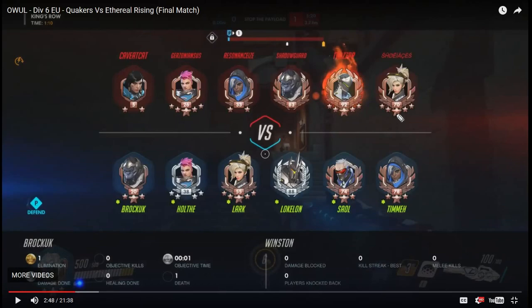I'm a little surprised to see both teams running an Ana and a Mercy. I feel like both teams are overhealing a little bit. However, I'm a little bit more okay with it on this team comp just because you can kind of expect Mercy to be on Pharah.